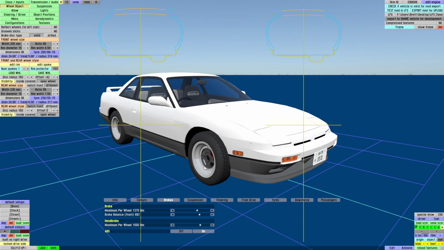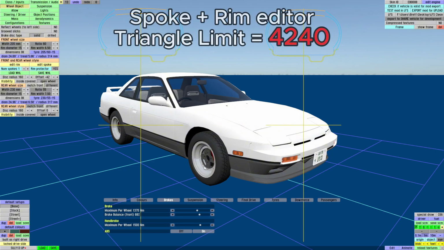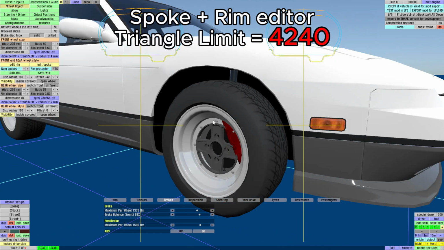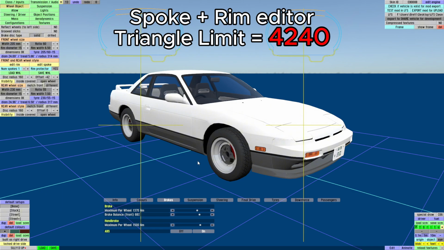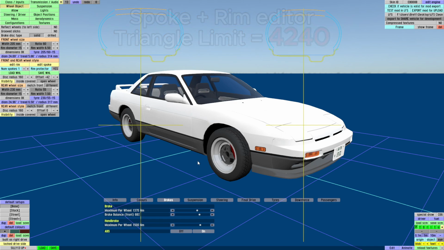There's a triangle limit when you make wheels or when you upload wheels. So the max you can have for the triangles is 4,240. So I try to use no lugs on my wheels to try to maximize the quality of the wheel. And then after, I'll show you now for a hub object, which is a sub object that spins with your wheel. I put lugs there, so I'll show you all that. We'll get into it. But anyway, so wheel object, we're here.